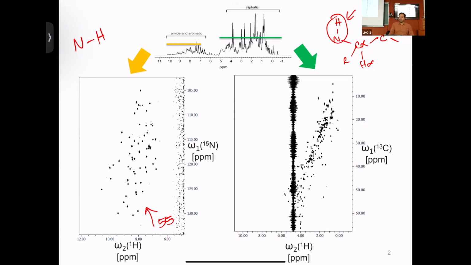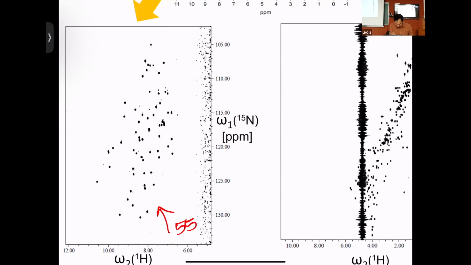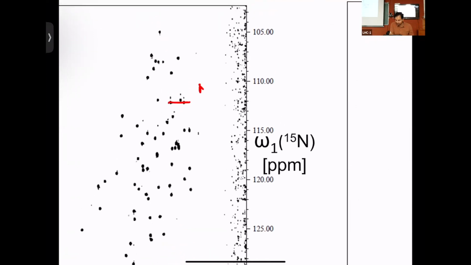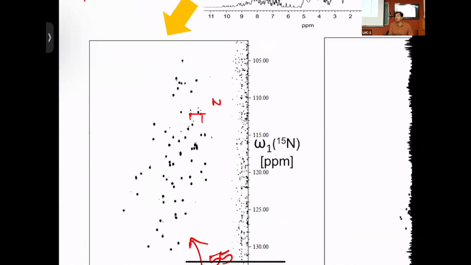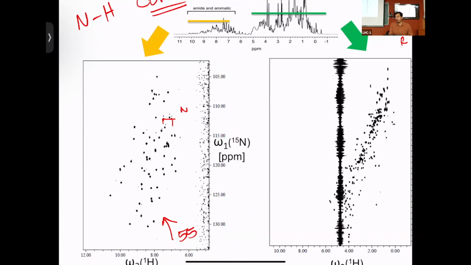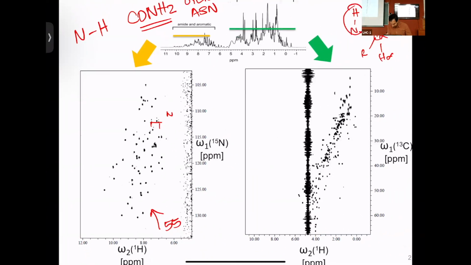And there are also some amino acids that have a CONH2 side chain. They end up giving the CONH2 signal at some part. Yeah, there you go. So these are some of them. If you're able to see, they will give the same nitrogen but 2 different proton shifts. It's an NH2. Each NH will have a different proton chemical shift, but the same nitrogen chemical shift.